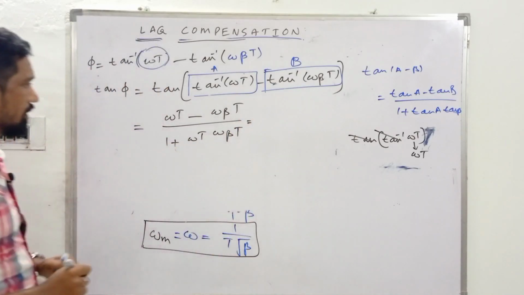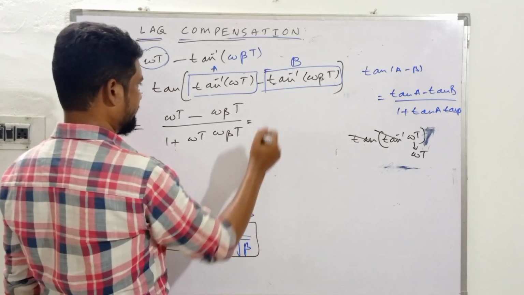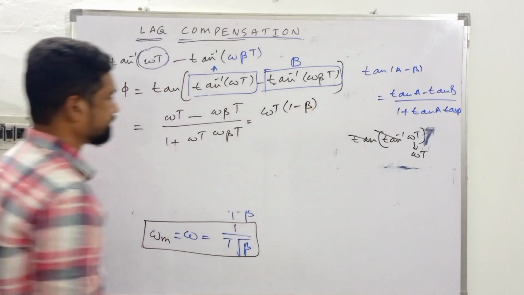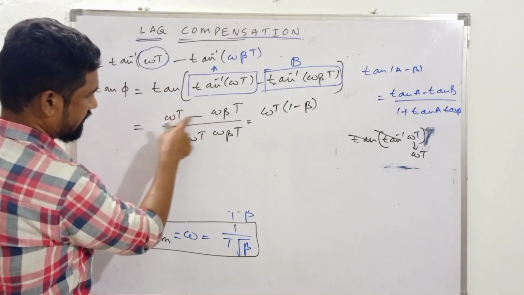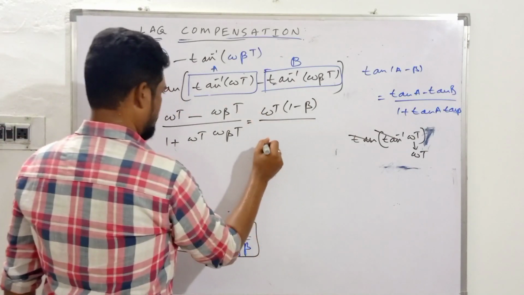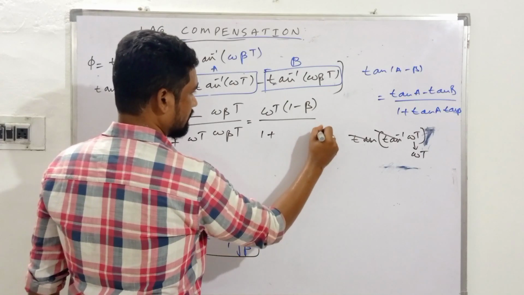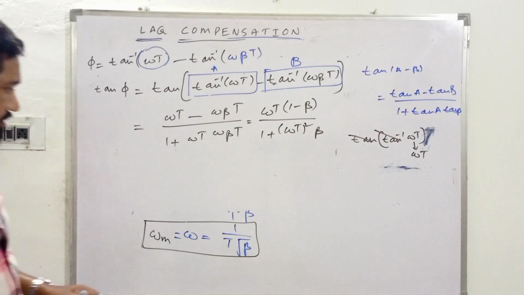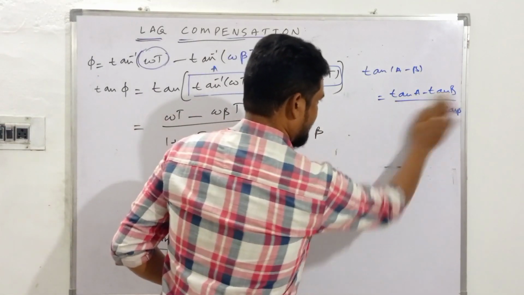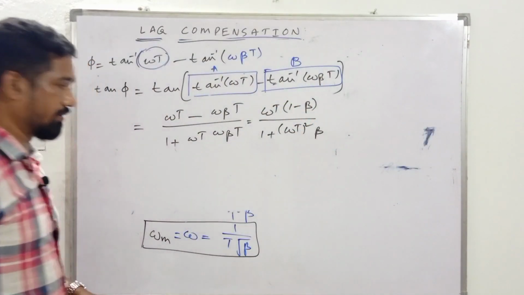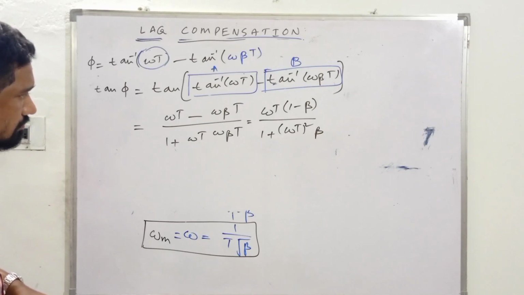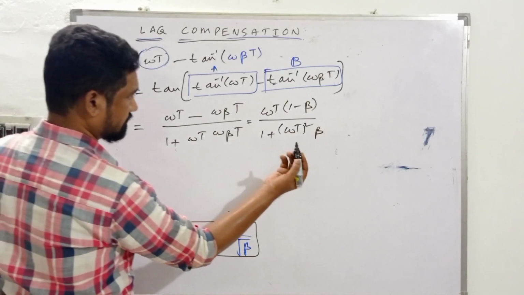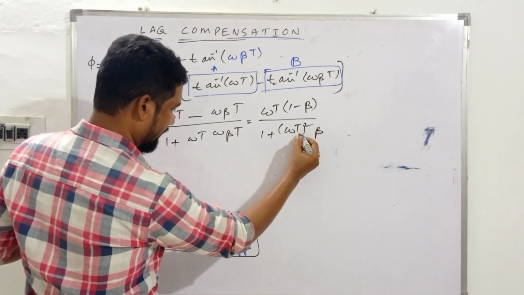Which is equal to, any simplification over here? Yes, omega t is common from both the terms. Omega t is common, 1 minus beta. Omega t, 1 over here and omega t beta over there, upon 1 plus beta omega t whole square. Hope you understood the simplification. And this is from this one. We made use of that transition over here. Any more for the simplification? Of course, we have omega t whole square here from here.